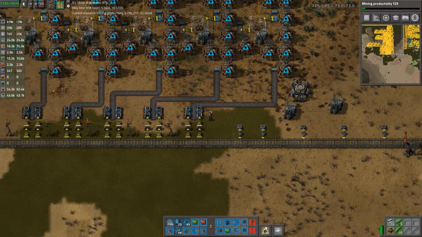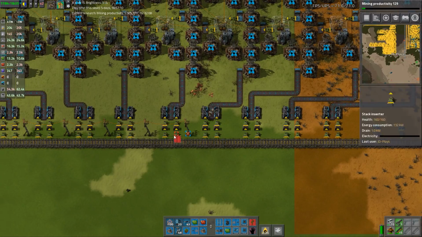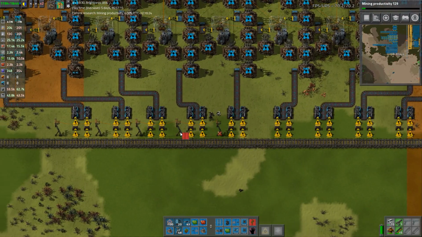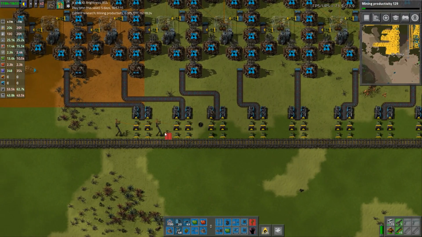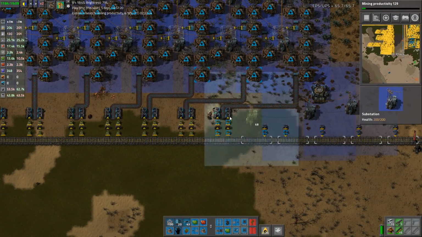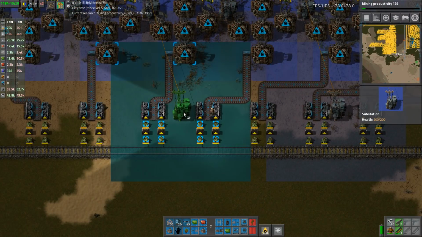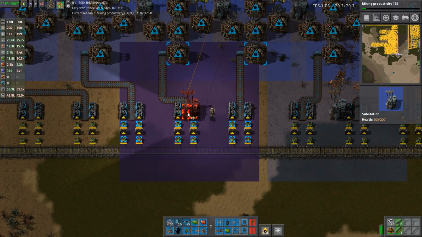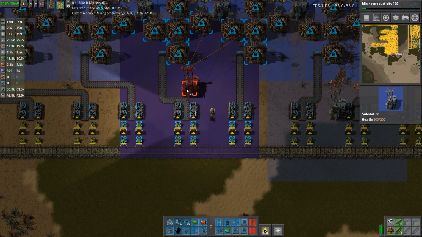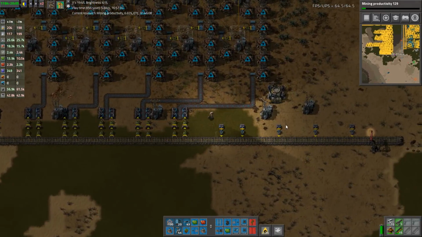And you guys are saying you don't have power. So we'll fix that second. Come on, power poles, go away. That one. That one. Done. Okay, so now we've got the station built.